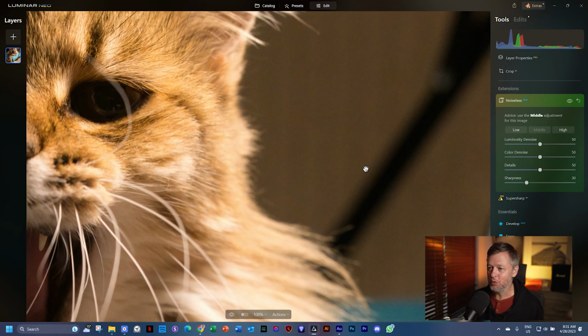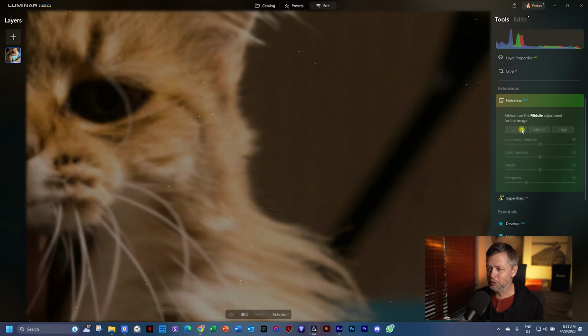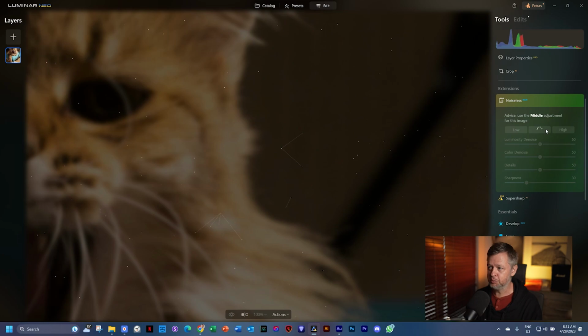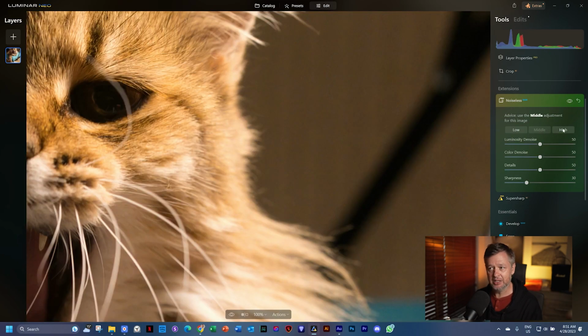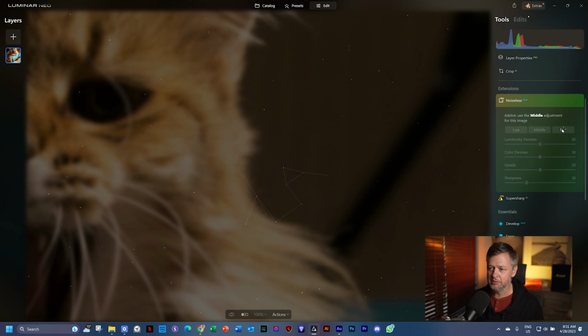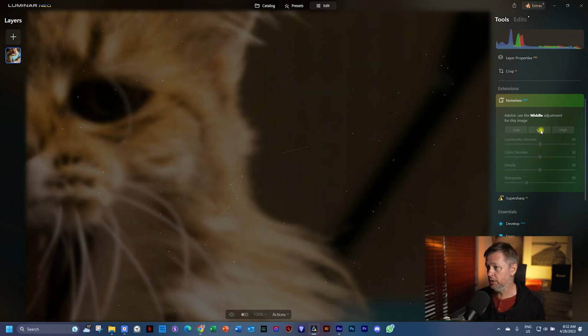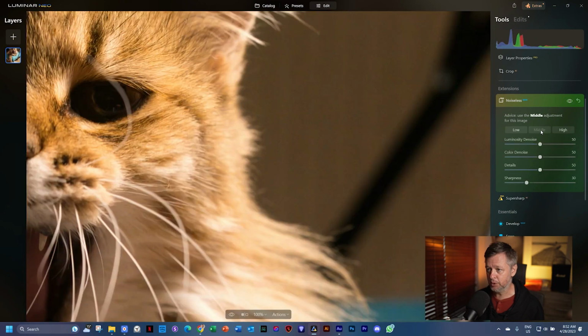We don't really know what the speed update is for, but I kind of feel there is a little bit more gas in the tank this time around. So I can choose low. This time, once Luminar Neo has analyzed the image, you can see how quickly it can move now from low to middle adjustment of the noiseless AI, and then even for high. It did that once. Many other software, every time you click one of them, it's a whole new process. I like it that you can quickly go through this. And I have to agree with Luminar Neo in this case that background noise probably the best on this middle adjustment. That's Luminar Neo 1.9.0.